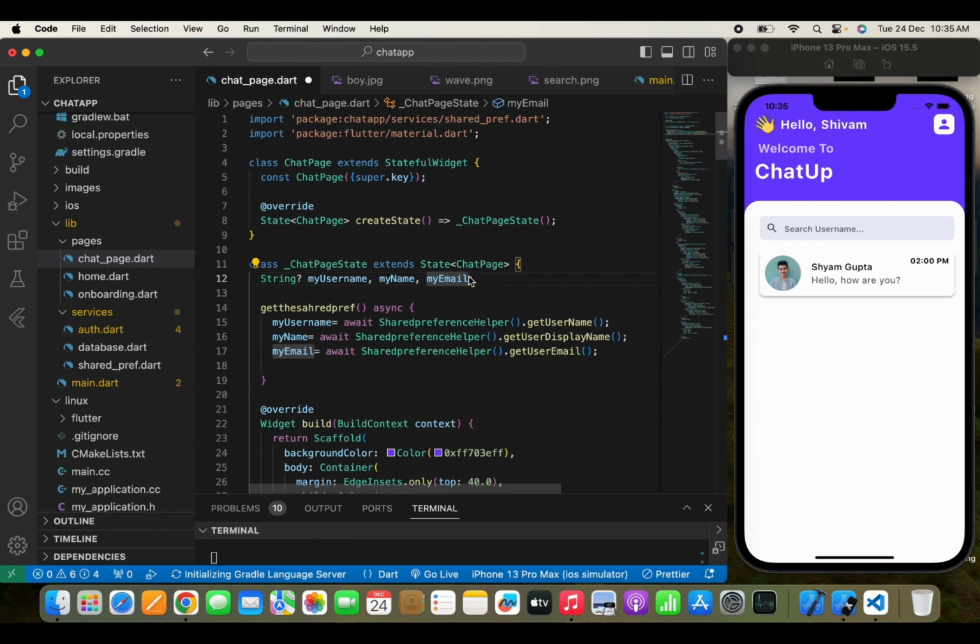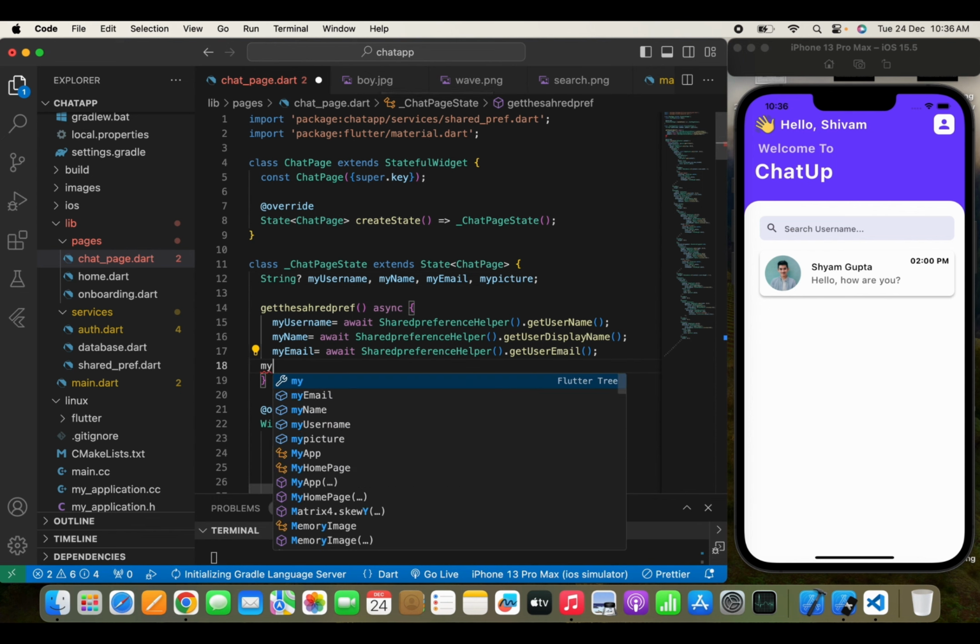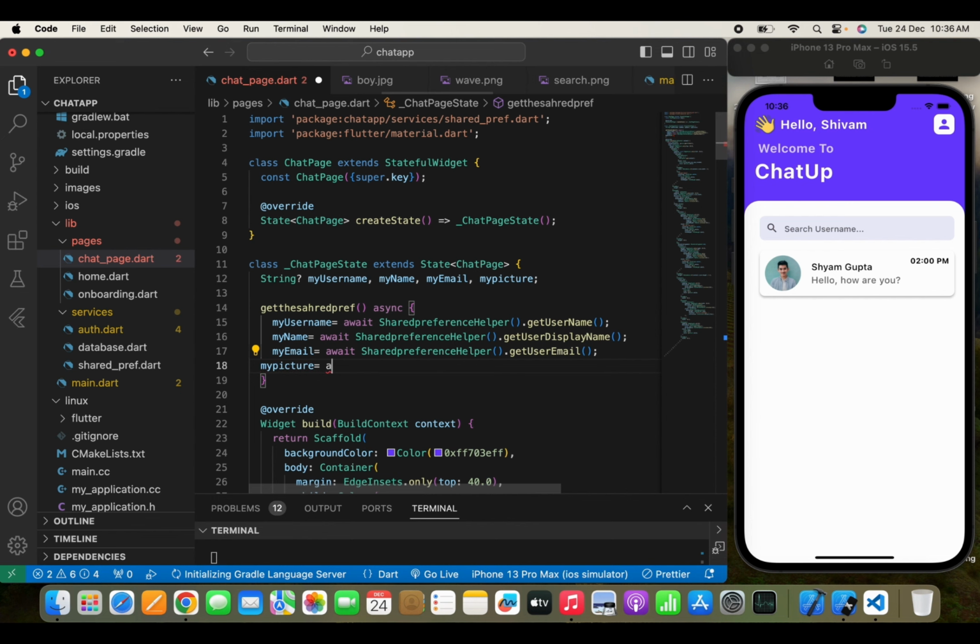We also need a profile pic of mine. Rather than profile, we can just write my picture over here, and we can get it from the shared preference.